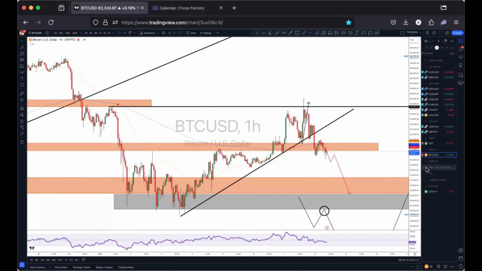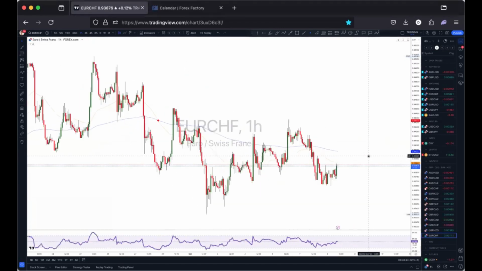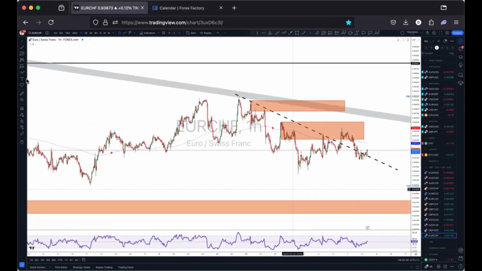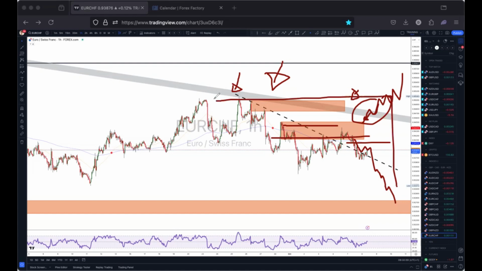All right, so Euro CHF, I'm out of time though, but let's check Euro CHF just for a minute because someone asked for it. I think Euro CHF is currently ranging. Like I said last time, unless it breaks above here, I will still remain bearish. Right now, I'm still going to remain bearish on Euro CHF unless it breaks above this supply structure and then goes ahead to break above this other one. By the time it does that, we have this trend line, which is the weekly trend line right there, or let's say trend channel. If it breaks above that trend line, then that's all. If it doesn't, whatever happens inside here is still bearish to me.